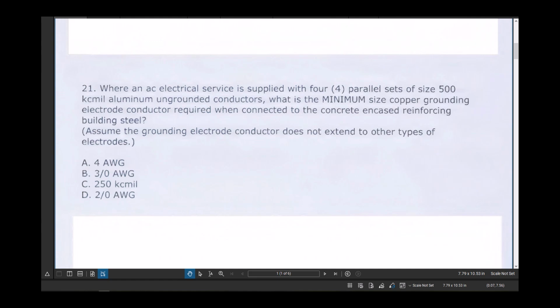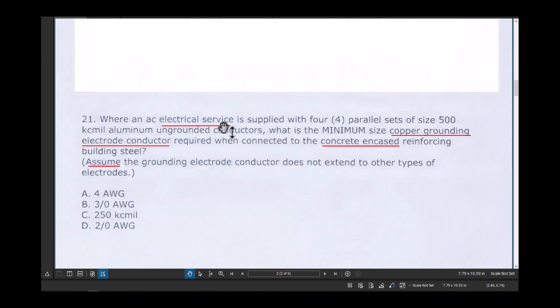A) 4 gauge, B) 3/0, C) 250 kcmil, and D) 2/0. As before, the keywords are electrical service, copper, which is minimum copper grounding electrode conductor, and pay attention, concrete encased. This is part of the question also, we take a look when we go to the answer. If I highlight what we said, we have electrical service, copper grounding electrode conductor, concrete encased, and this is part of the question also.